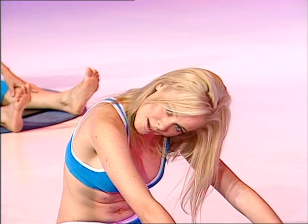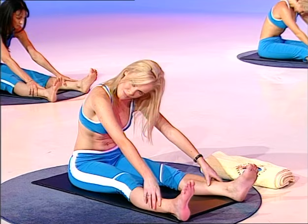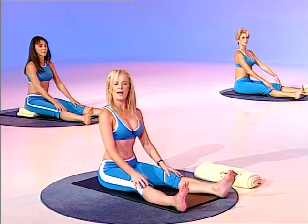Try that one again. Breathe out. Head, shoulders, slide the fingertips forward along the legs. Grab a hold of the legs and breathe in. Pull up out of the pelvis using the hands to assist you. Draw the shoulders back. Breathe out. Drop the chin. Soften the chest. And breathe in. Stack the vertebra. Let's do one more of those. Breathing in. And breathe out. Drop the chin. Shoulders and slide the fingertips forward.